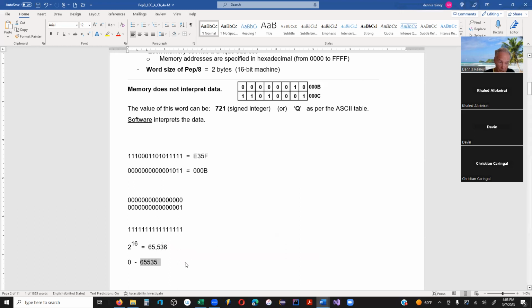On newer computers, of course, on a 32-bit computer, I'll do it like this. A 32-bit computer means the word size is 4 bytes. So you'd have 2 to the 32nd power. I don't know exactly what that number is, but it's about 4.2 billion. So you can see how things radically changed when it went from 16 bits to 32 bits. The amount of RAM you could have in the old days was really, really little. And then when they went to 32 bits, now you got 4 gigabytes of RAM.